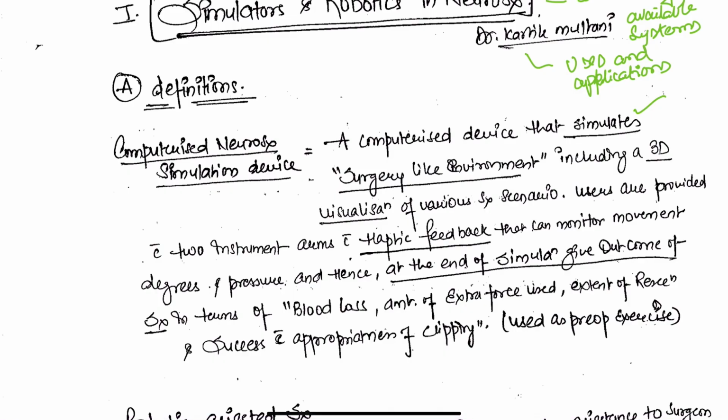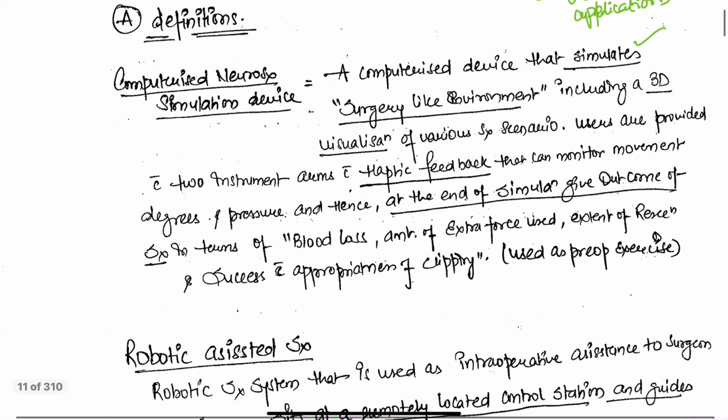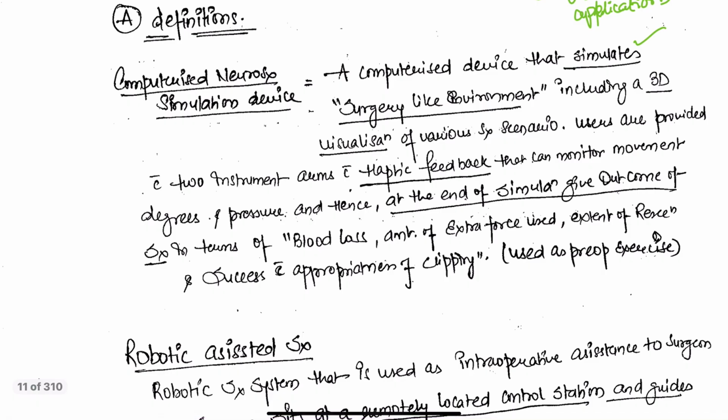And hence, at the end, what will it give them? It will give them an outcome of the amount of blood loss, the amount of extra force that they had to apply, how much they have resected, what is the success of resection, and what is the appropriateness of clipping. It is used as a surgical exercise before jumping into the surgery.